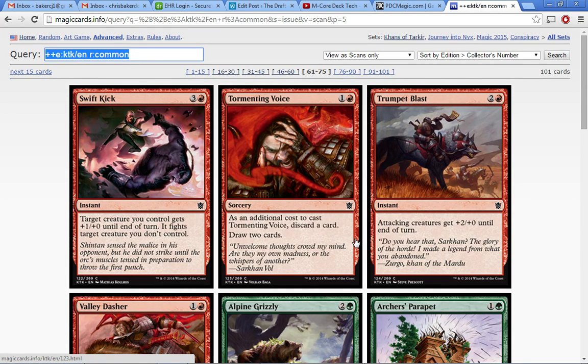Tormenting Voice. This card is pretty great. Basically, you do take away the double red effect of Wild Guess, and you add the fact that there's some Delve cards in this set. And right now, I'm actually liking this card slightly more than Font of Fortunes, because I can get two additional cards in my hand right away, and I can enable my Treasure Cruises a little bit better. So I'm liking this card.